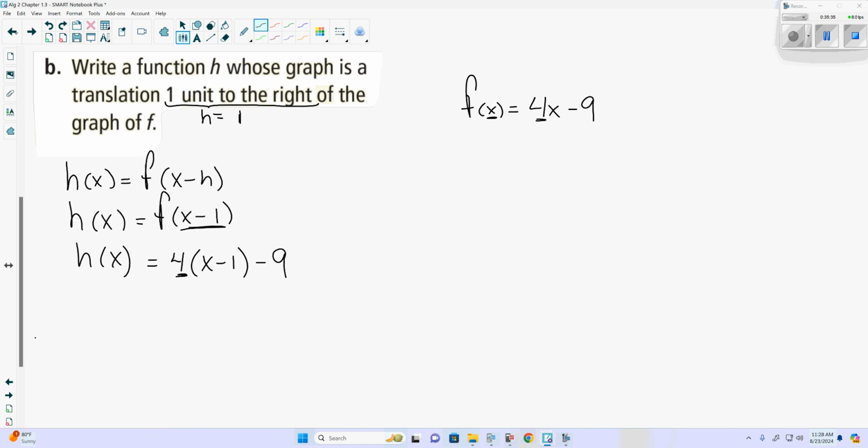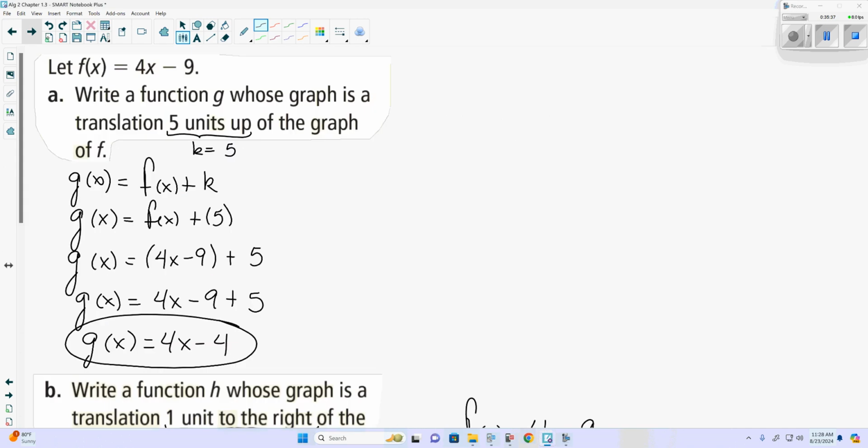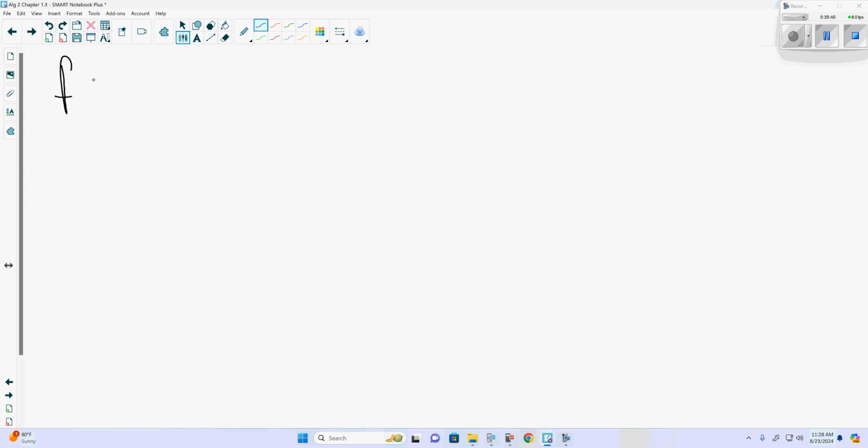So, let's see here. I'm going to have to go way back. That's fine. Whenever we look at a function, the x, you can consider it a box. We were talking about this a little bit earlier. It's just a placeholder, more or less, of what we're putting in. We're used to f of x, and here we have 4x minus 9. If we took f of 2 for function notation, we just plug 2 into the function, yes? So here it would be 4 times 2 minus 9. 4 times 2 is 8, minus 9 is negative 1. We're comfortable with that, yes?